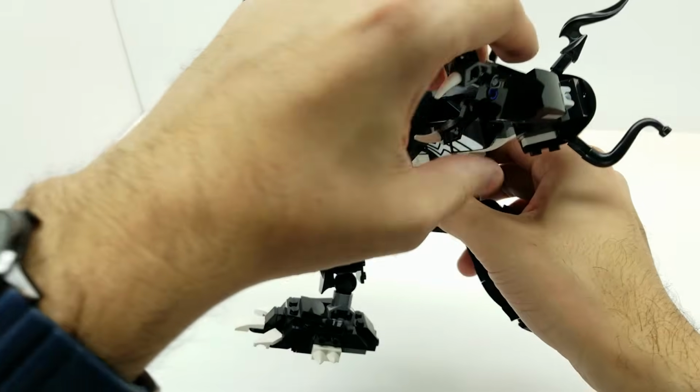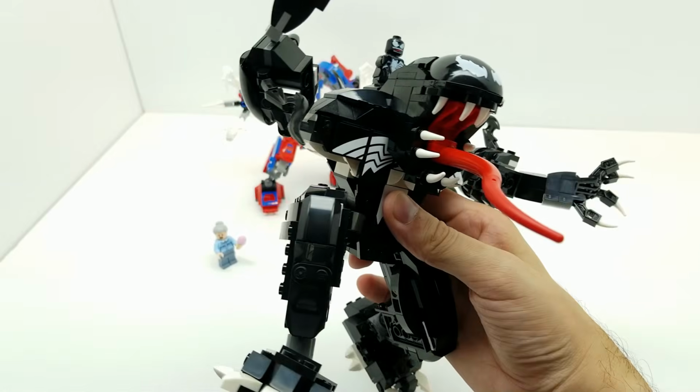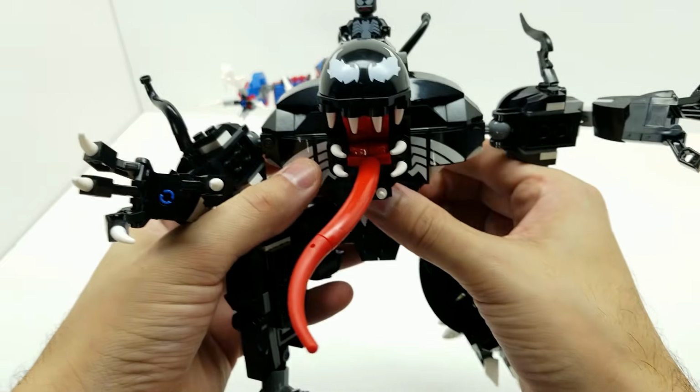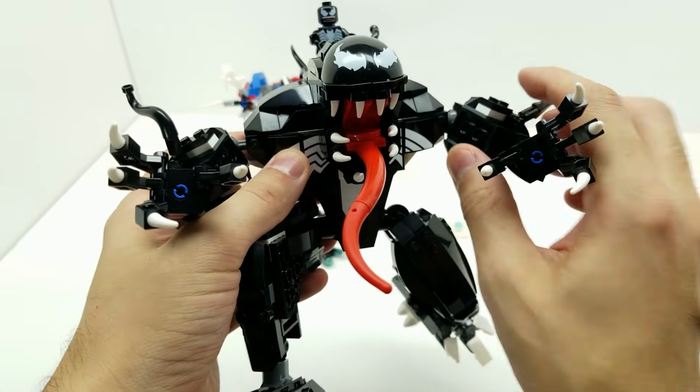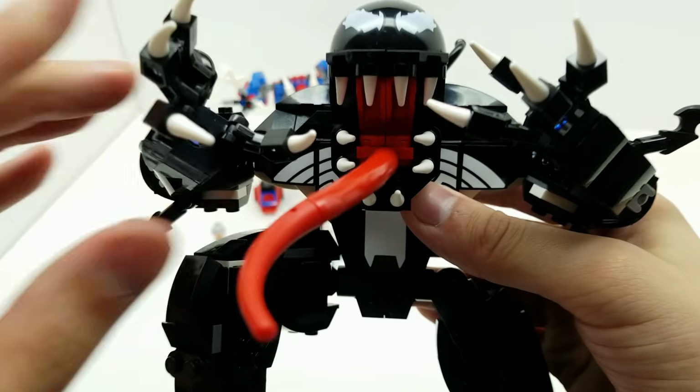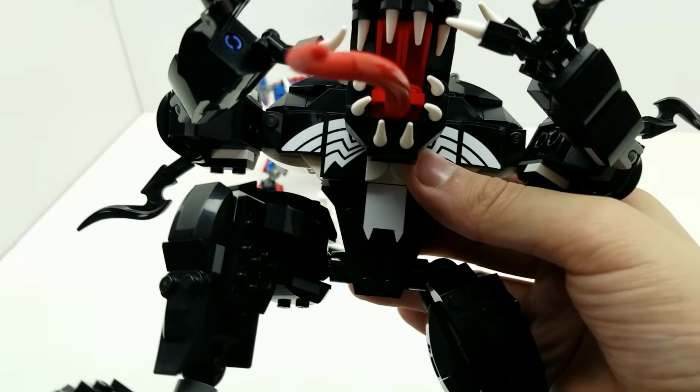You can have them jumping, you can have them arms back. Look at that. And you can just really come up with some really insane and sick poses for this Venom. Look at that. And then that was him licking in a very weird way.